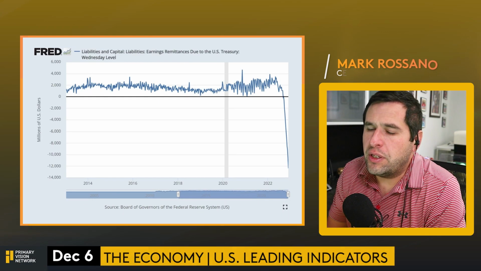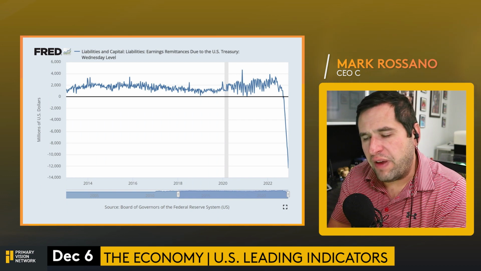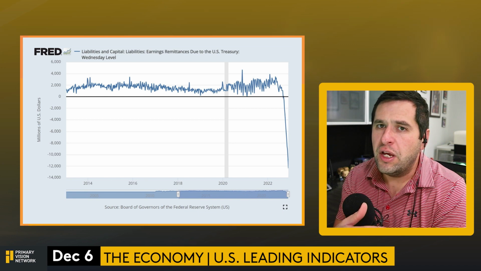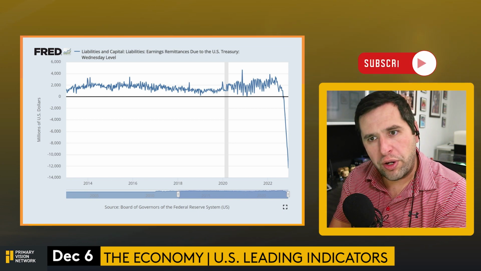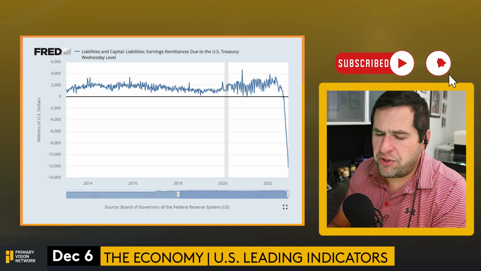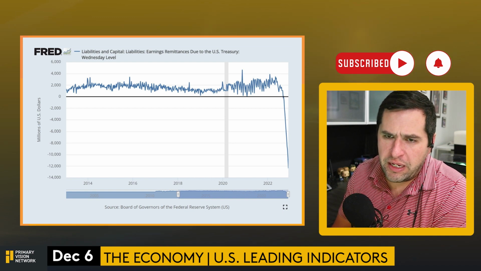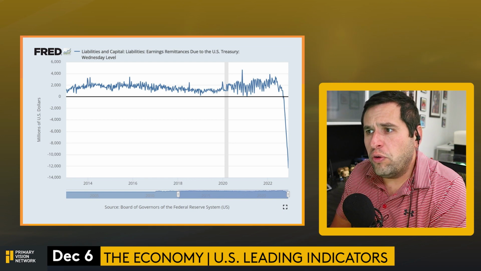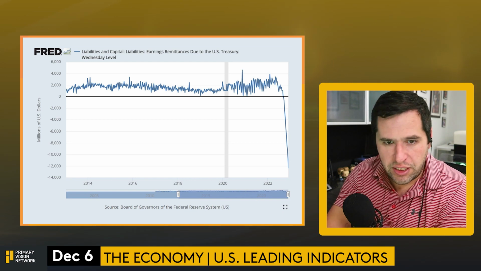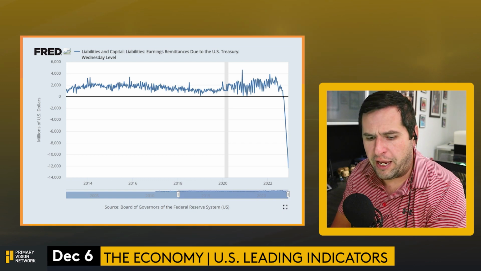Now, when we turn to the U.S., we always want to start with the Fed, just because it's really important when you're looking at inversions, when the yield curve inverts, what is going to happen with Fed funds policy. And this is a chart that we've mentioned in the past, but it's becoming more and more relevant, only because it's the profitability of the Fed, and that's the simplicity of what we're looking at.